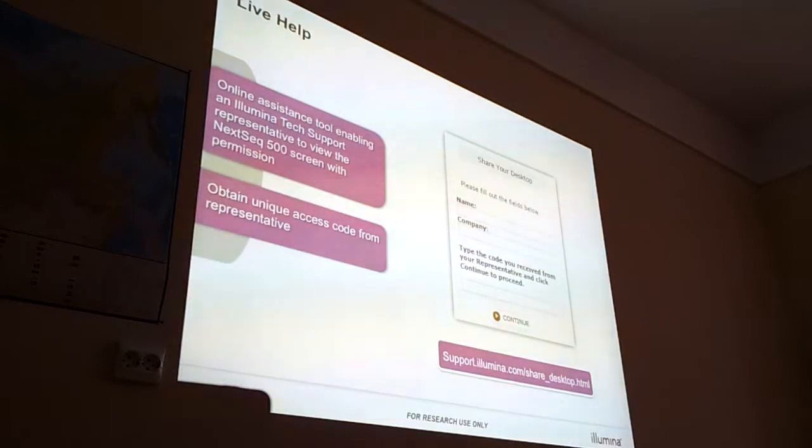It's on the Illumina page, and basically, if you have a problem, you can call them. You can ask them, please help us, and make an online session. They will then give you a code. The code is valid only for some minutes, so you have to use it immediately. Then you go to this web page. You type in the code. So here is space for the code. This is, I think, not even needed to fill out, but this you need to fill out. And then you press continue.